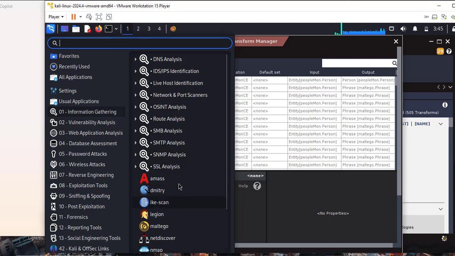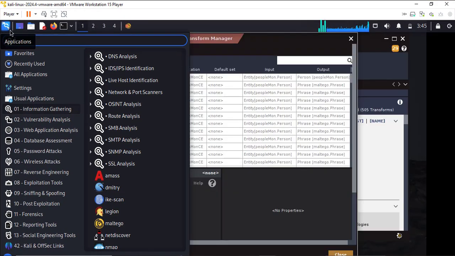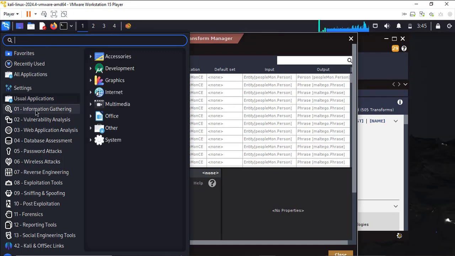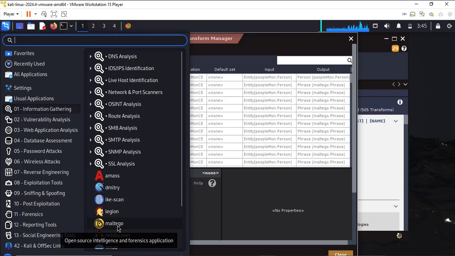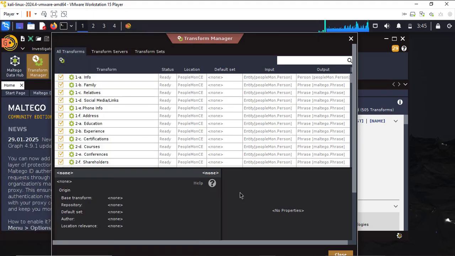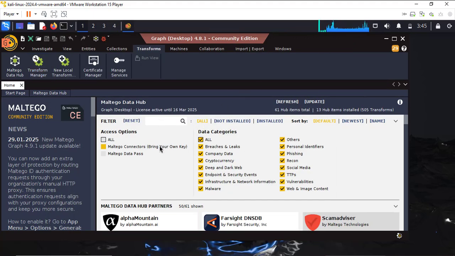From the applications menu in Kali, where I installed the machine last time, I go to Information Gathering and then to Maltego. Once I open it, it requires me to do some tools installation. After that it needs me to create an account, and next, until I finish my registration at Maltego. After that it showed me this page with some transformations.